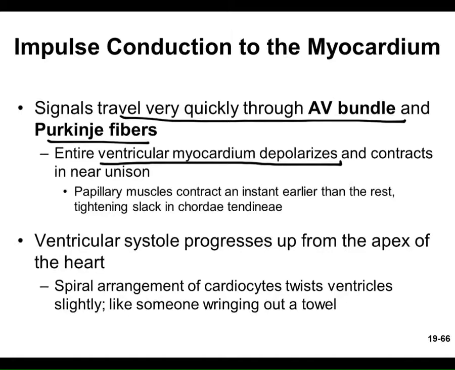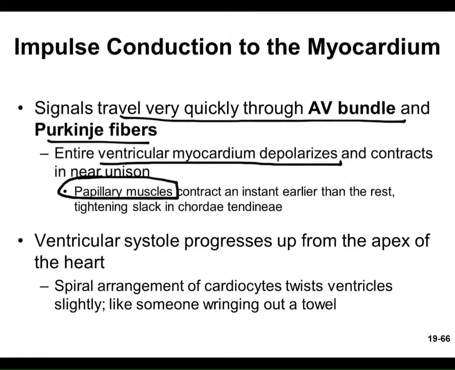Also, remember that the Purkinje fibers go up and interact with the papillary muscles, which are going to basically pull, right? They're going to contract, and as those papillary muscles contract, what's attached to the papillary muscles? The chordae tendineae, right? And so as the papillary muscles contract, they're going to pull on those chordae tendineae, and what are those going to do? Keep the valve. What valves? Which valves are attached to the chordae tendineae? The AV valves, right? The right and left atrioventricular valves, the bicuspid and the tricuspid. And so they're going to keep those valves nice and tight so that blood can't go back up into the atria.